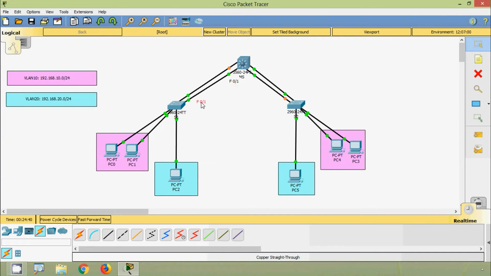Here also F0/1, and here we can see F0/2, and on S1 FA0/24. This is FA0/2. This is FastEthernet 0/24.